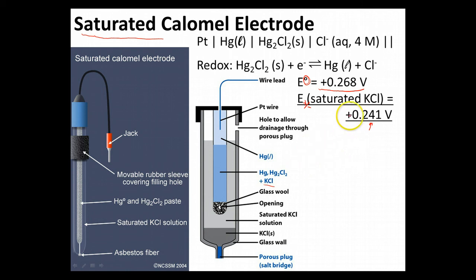Okay, so that would be our potential for the saturated calomel electrode. And it's saturated because we have KCl there. And we're also keeping a saturated solution of KCl down here. Now, we still need to have our contact through everything else. And we have to get to our salt bridge. So this would be kind of like the liquid around that sitting in the beaker. We're going to have our saturated KCl solution.